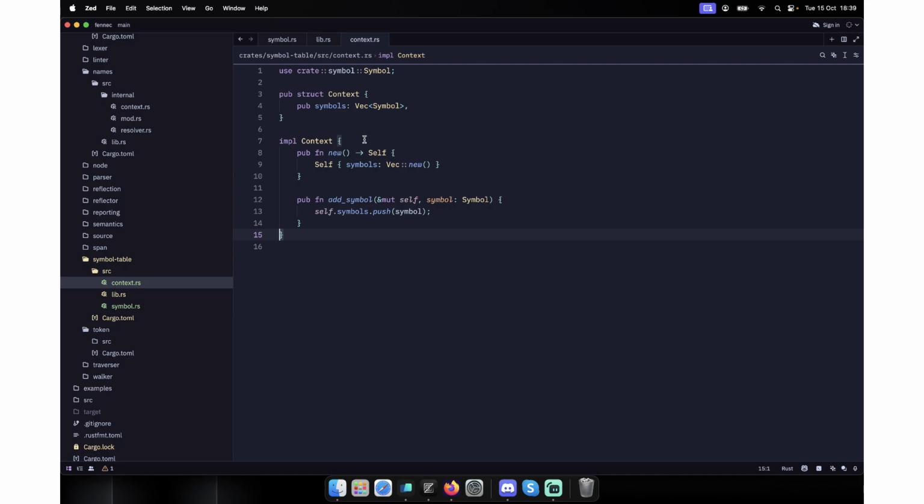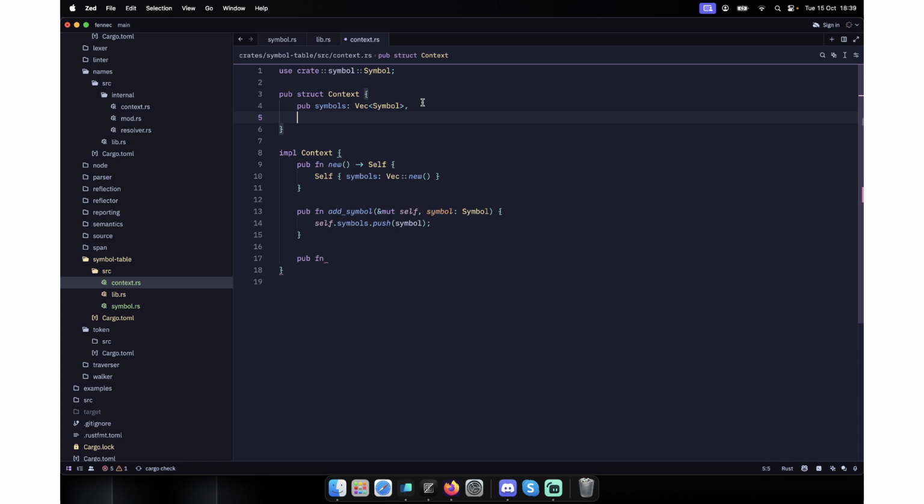The idea that I have is what we do is we say pub fn. So let's say, oh right, we have public and enter. So say that symbol, so we push it there.